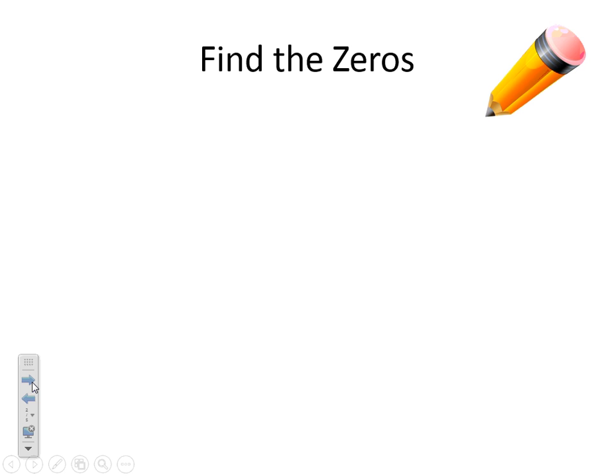I have been talking about finding the zeros. So in order to find the solutions, what are the steps that we go through to make that happen? So please take a minute and write these in your notes. This kind of summarizes the things we've been doing in the last few days.